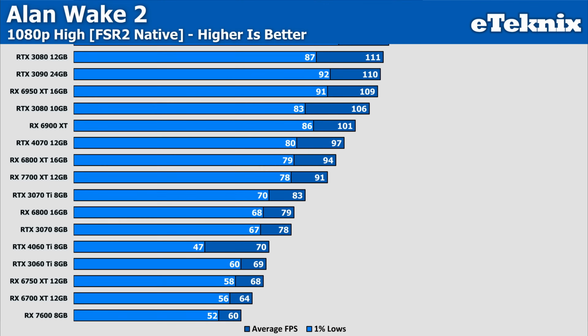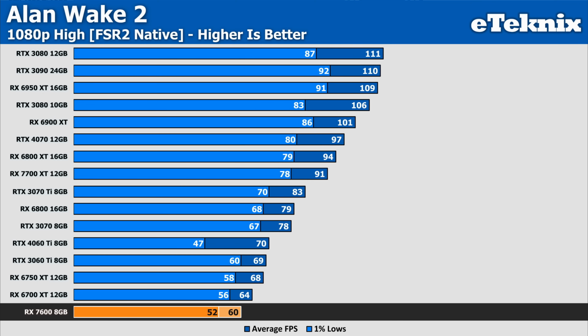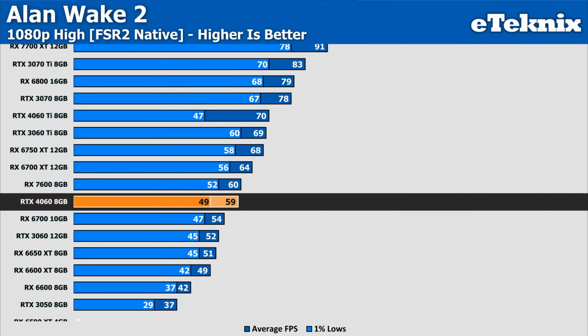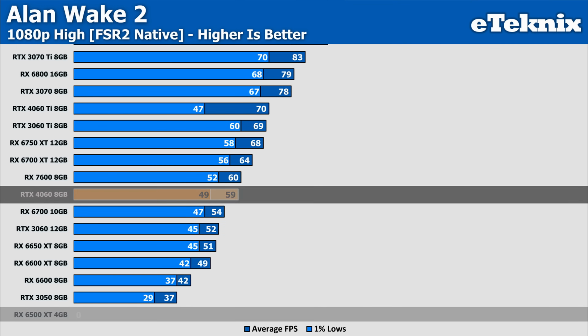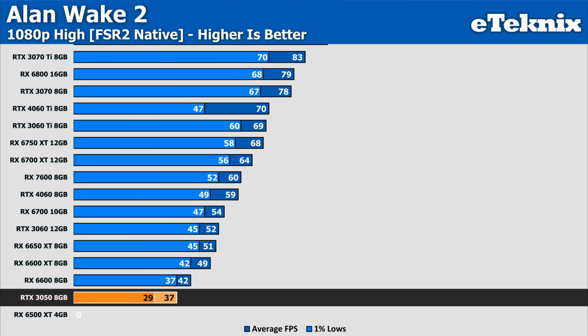Now as we move down, the 7700 XT still holds up strong at 91 FPS, and everything from the RX 7600 and above hitting that 60 FPS threshold that most gamers crave. Though the RTX 4060 falls just short, it's within margin of error, and everything other than the RX 6500 XT is still playable to a degree, including the lackluster RTX 3050 from Nvidia.